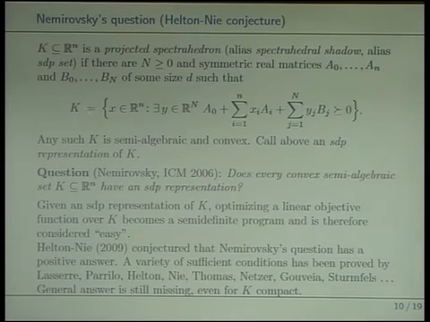It is clear that any projected spectrahedron is on the one hand semi-algebraic, on the other hand a convex set, but no other necessary condition is obvious. So the question was asked by Nemirovski: is, conversely, every convex semi-algebraic set such an SDP set? Helton and Nie had two large papers in 2009 and 2010, where they gave lots of sufficient conditions on K, or on the convex hull of a set, to be a projected spectrahedron, and they upgraded this question to a conjecture. That's why it's nowadays usually referred to as the Helton-Nie conjecture.